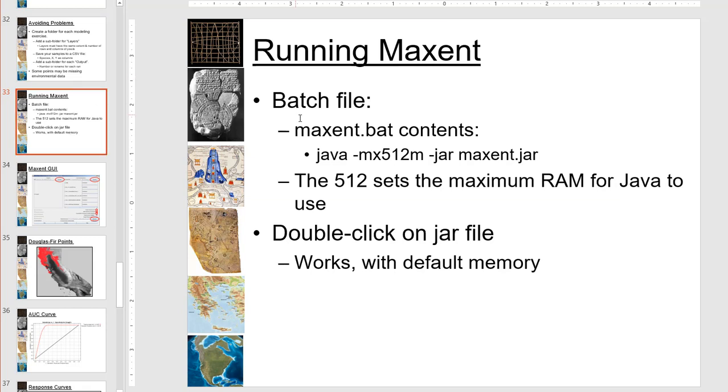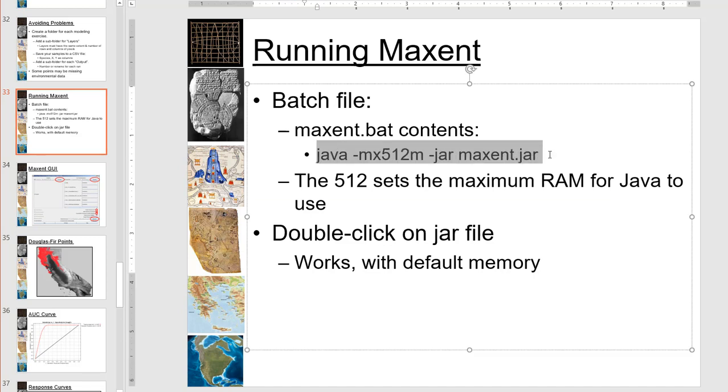One of the things is that MaxEnt is written in Java, as Blue Spray is. If you need to increase the amount of RAM that's available, you can run this batch file just by double clicking on it. That will run this command line. In other words, it's going to run Java, and then it's going to run the MaxEnt jar file, which is what Java programming code is delivered in. And this interesting parameter actually sets the amount of RAM, where this is 512 megabytes. So if you run out of memory, you can come in and change this and make this a larger number and run it again.